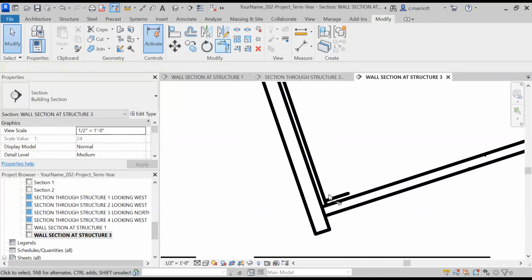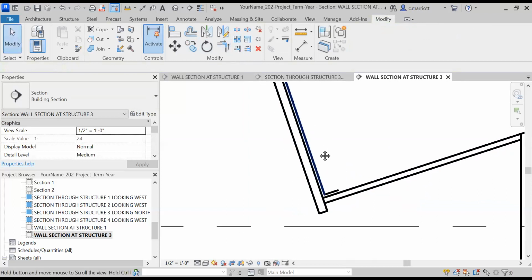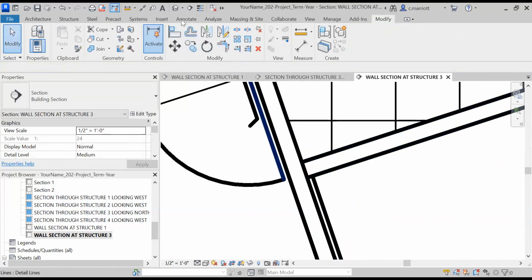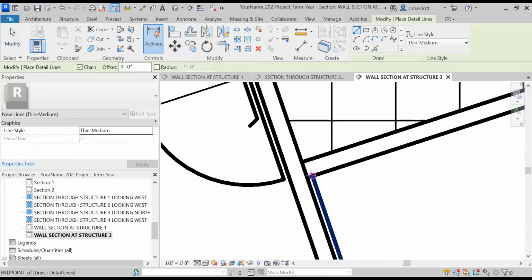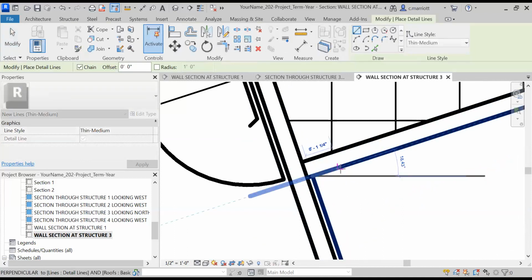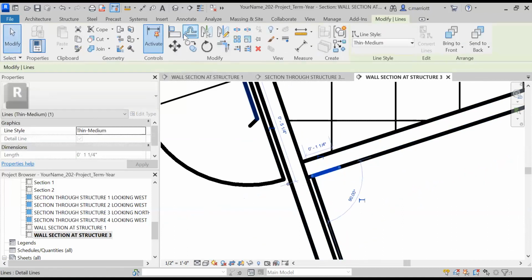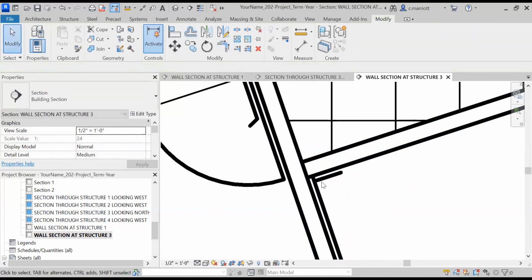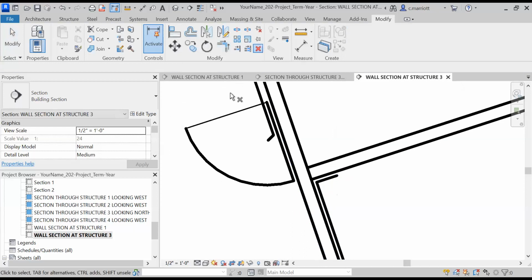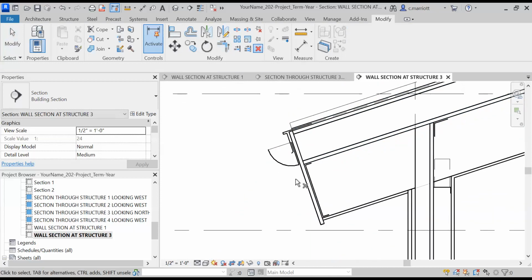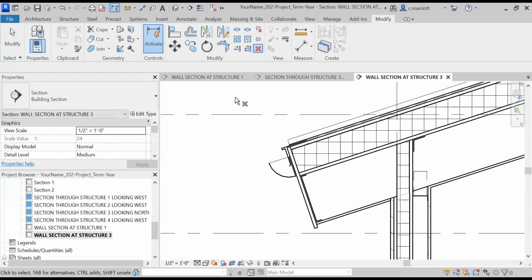And fill it. The same thing up at the top. Okay.